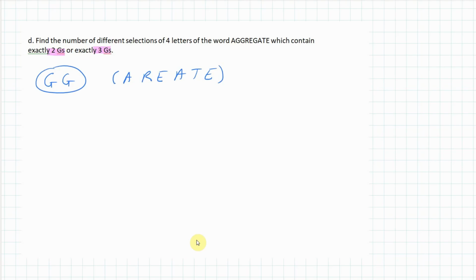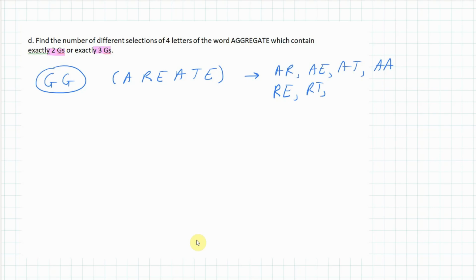So for those 2 that I choose, what can I do? Well, hopefully you can see there are repeats here. So the easiest way to do it is to start with A. So I can go AR, AE, AT, and then AA, of course, I could have AA. And then we'll go to R. We won't do RA because we've already got AR, which is the same. I can go RE, RT, and I won't repeat RE again.